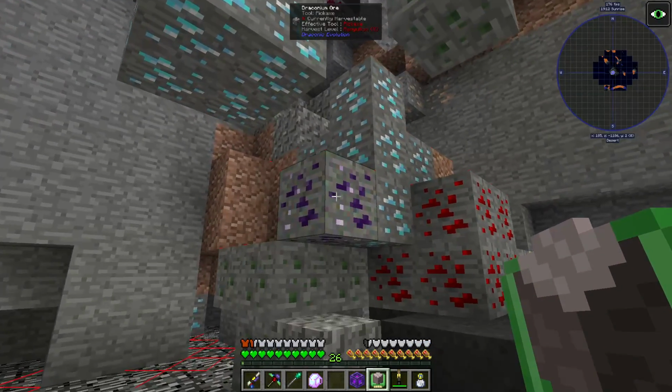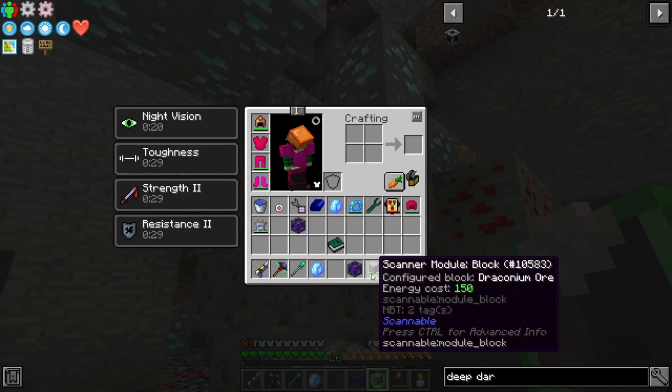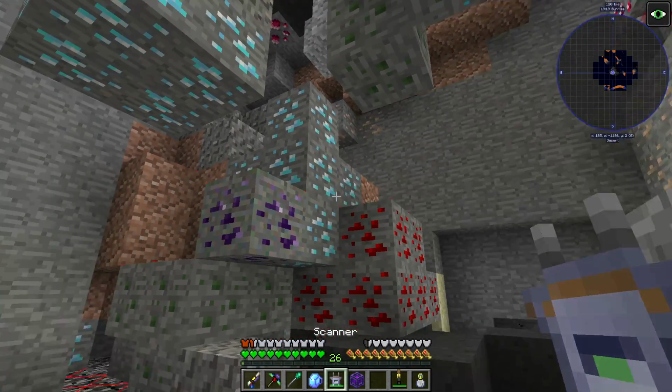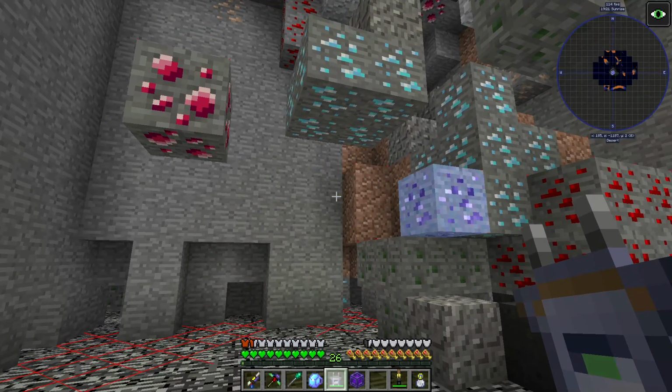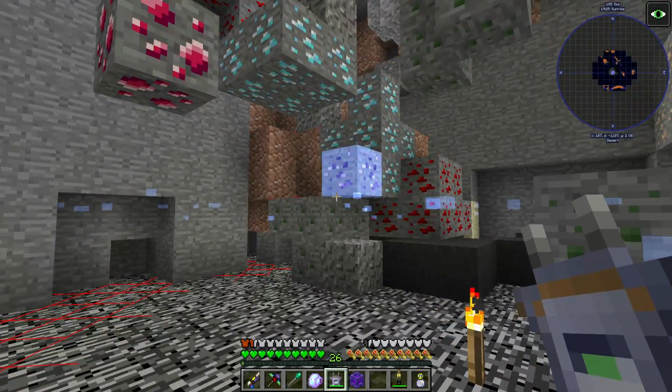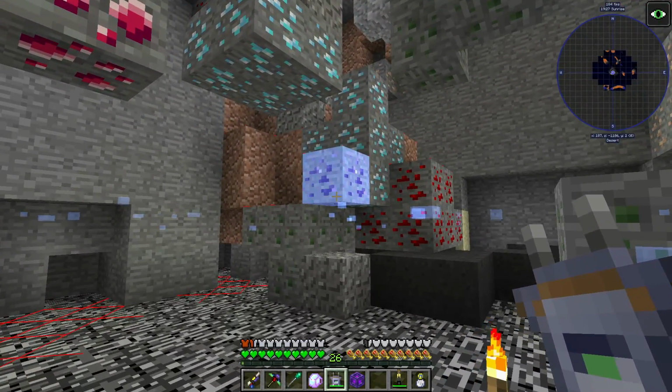Here is a piece of draconium, and we can sneak right click it with the scanner module for blocks, and then we can attach it to our scanner like so, and then we can just scan and find all the draconium in the world around us. So I'm gonna mine some, and then we can process it and meet back at base.